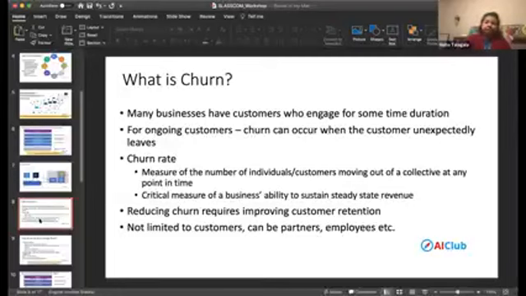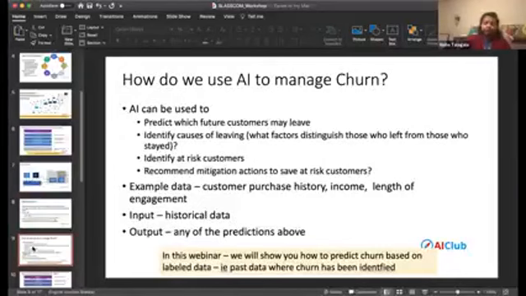So the idea of churn is to use the AI to try to predict who is likely to leave before they leave. And this doesn't have to be limited to customers. Large companies sometimes use this to figure out which employees are going to leave. Because for them, if they have a lot of employees leave suddenly, it damages their business. So now how does an AI predict whether or not somebody's going to leave?